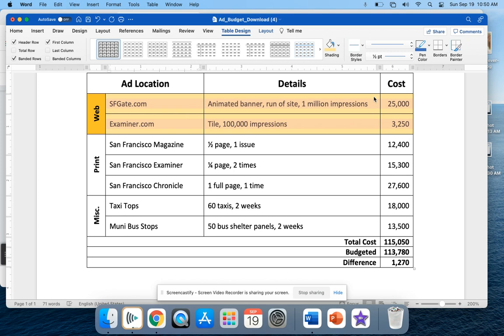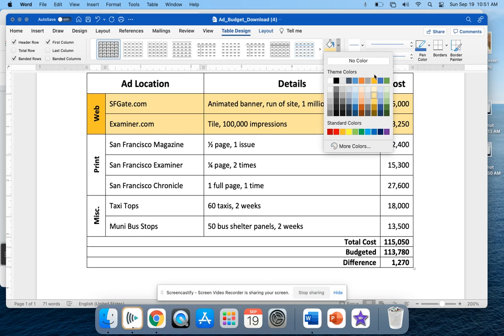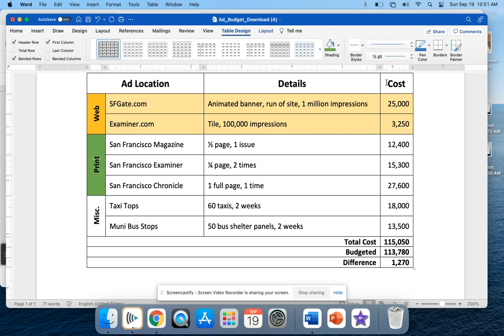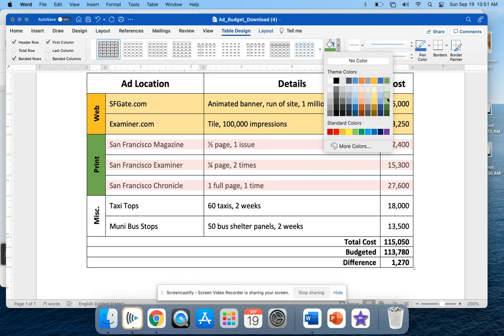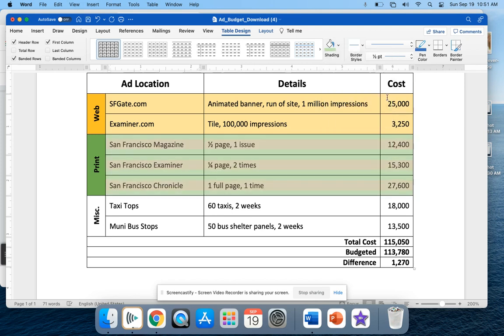Step 50, go to column 1. Put your cursor in the print cell. Shade this cell with green accent 6. Right here, green accent 6. Select the 9 cells to the right and add a shading of green accent 6 lighter by 60%. So here are your 9 cells. And the shading for that will be the green lighter by 60%. I'm going to undo that. I'm trying to save it. Missed it. Okay.